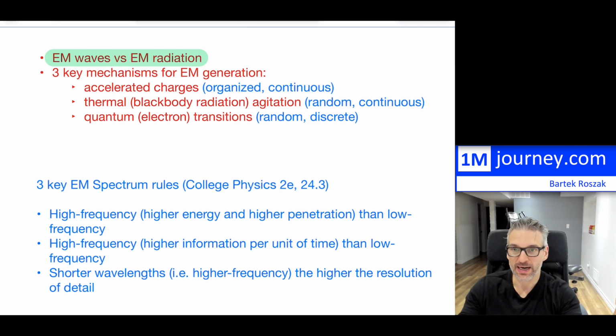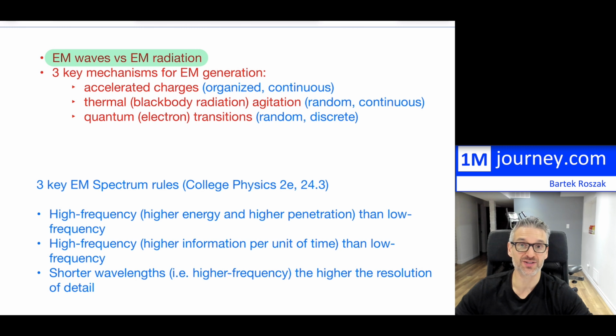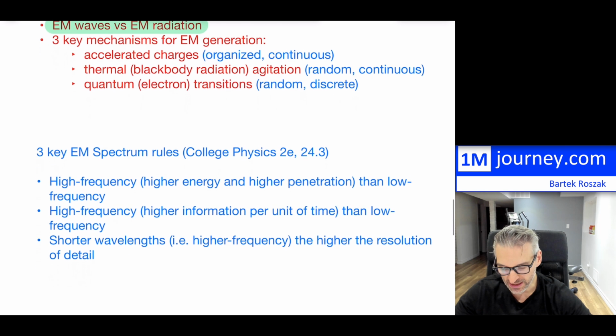Now, I actually found a really good resource. It's from OpenStax, so you can easily access it. I'll put up a link in the description. This is from the college physics textbook, chapter 24.3, and it talks about the spectrum in much more detail than I talk about in this video. Now they bring about three key rules to remember.